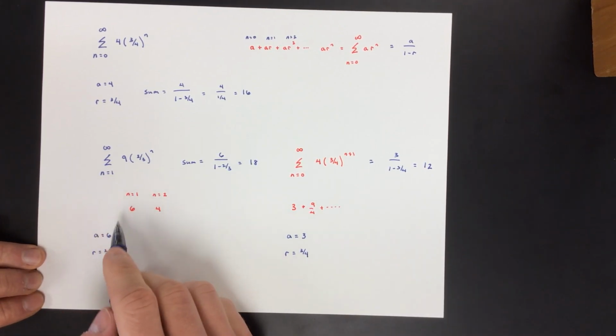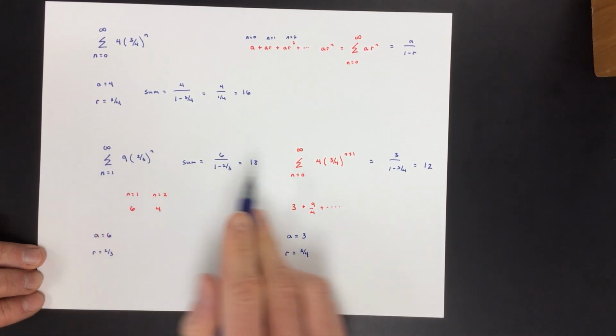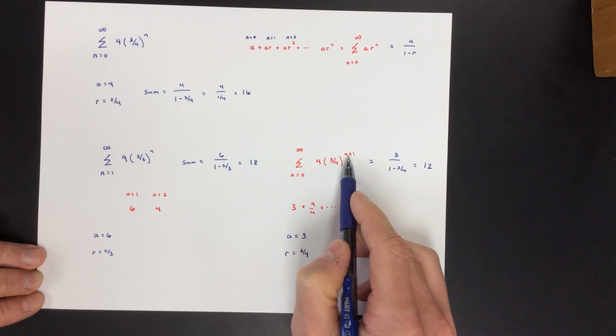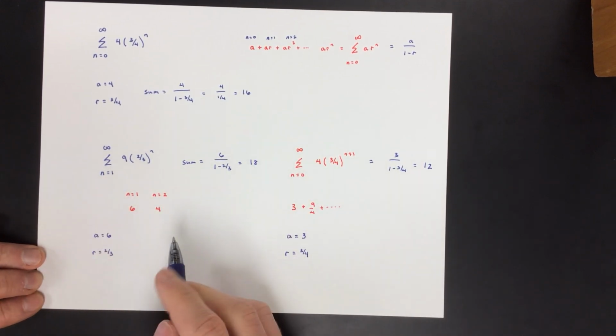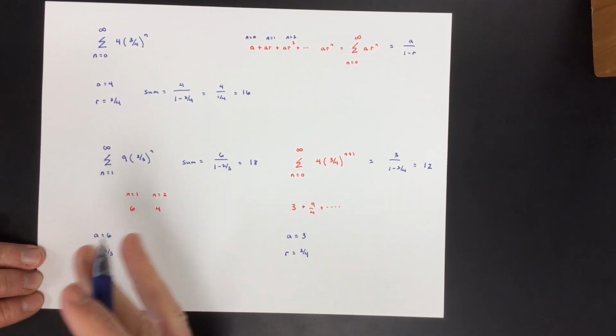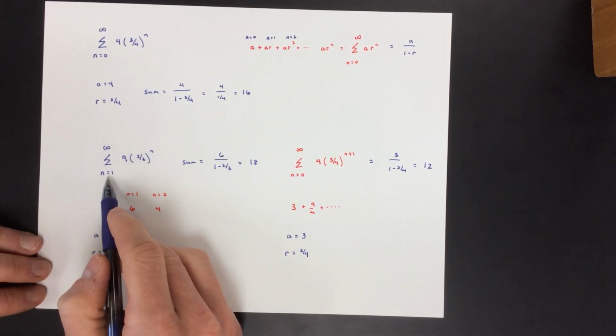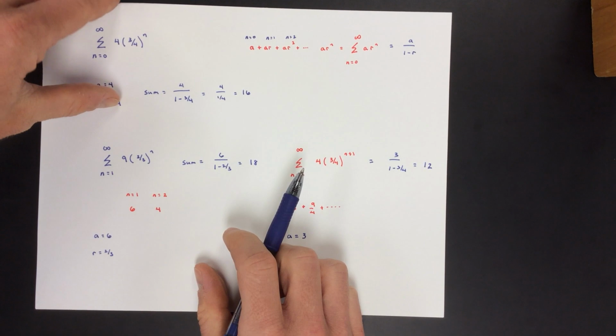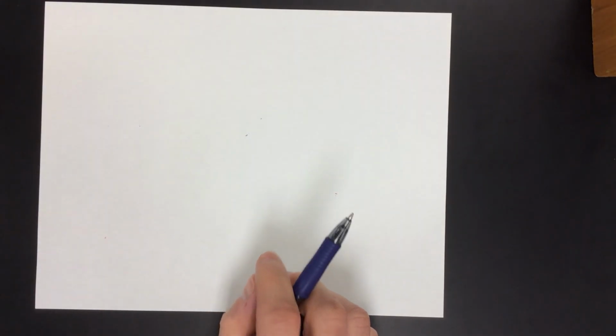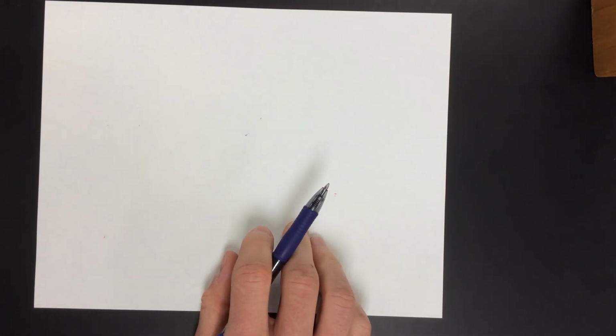Again, you can play little tricks here, you can shift it up here, you can shift it down here. You could have shifted both of those things. You got to make sure you actually find a. A is the first term, and the first term corresponds to the first n value. I mean, I can make n whatever I want. I can make it start at 3 if I wanted to. Then the first term would correspond to that particular n value.